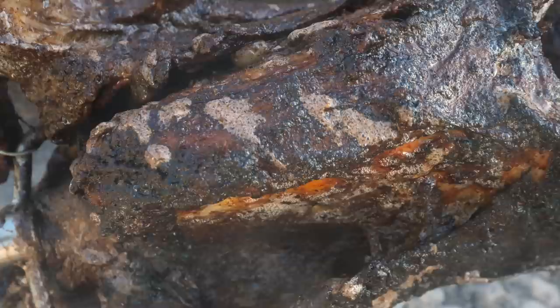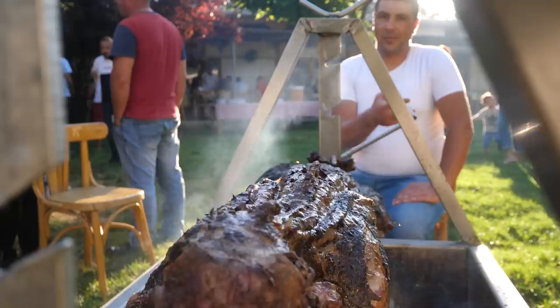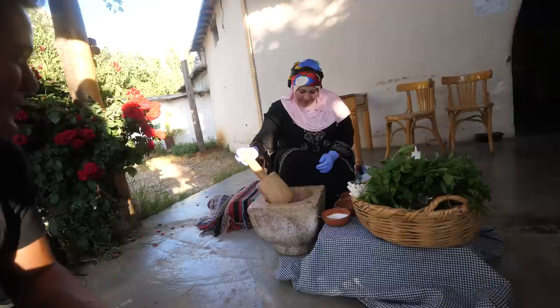And he just drizzled on an entire bottle more of that sauce, that yogurt mixture, the sumac, the other spices in there. Some of that yogurt marinade, the blackness of it, just the caramelized glaze, the caramelized yogurt and spices on that skin. Along with the lamb and probably many other dishes, she's gonna make kibbeh, the traditional way, using the big stone mortar and wooden pestle. The minced meat with bulgur.